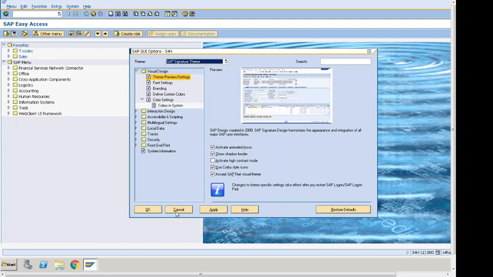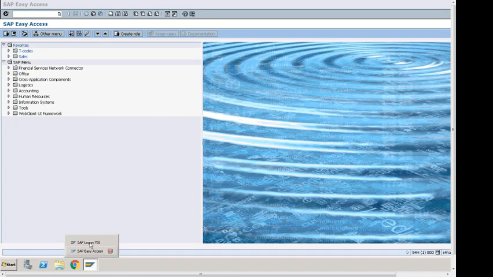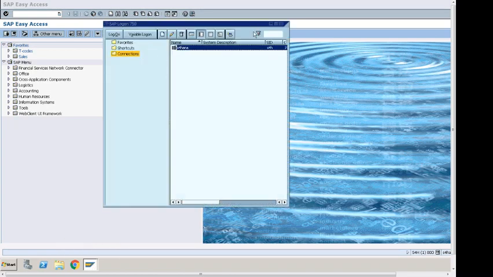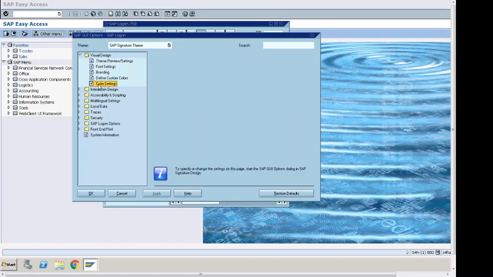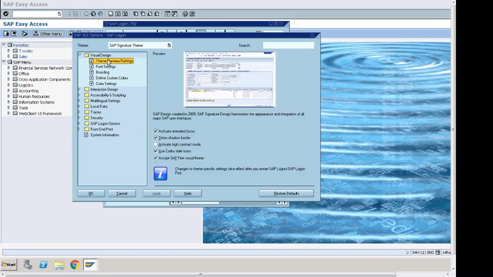There's another way of doing it, so let me just cancel this and show you the different way. If I go to the GUI screen up here, I can see there is a small icon on the left-hand side at the top. If I click on this, there's an option, and it also brings me to the screen where I have the themes selection, and I can go to the color settings, font settings, branding, define color, define custom color, theme preview. So it's showing me basically the same options available.